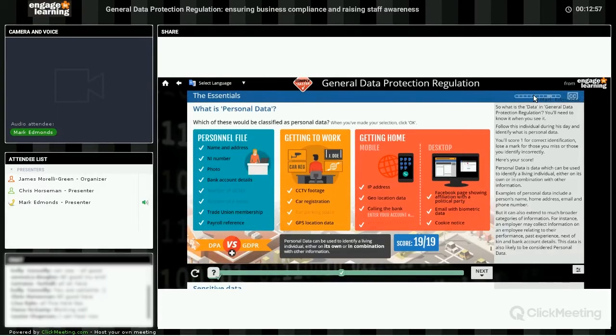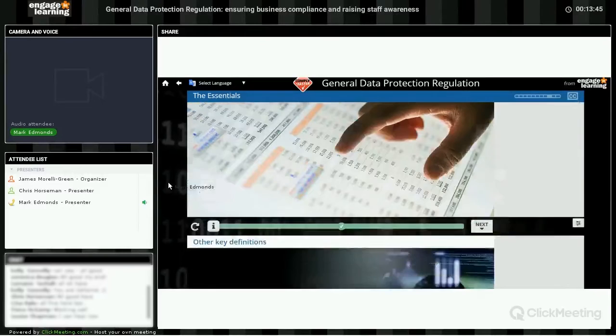Now, just popping back to personal data, the elements that cover biometric and genetic data have specifically been added to the classification of sensitive personal data, which was previously covered by the DPA. So as well as being additional items of personal data, they've also been added to that sensitive classification, so that they can only be processed by an organization in those very specific circumstances. And the first section of the course continues with more key definitions and some scenarios. And we do like to use scenarios to engage the user. I'll show you how we do that a bit later on in the webinar.